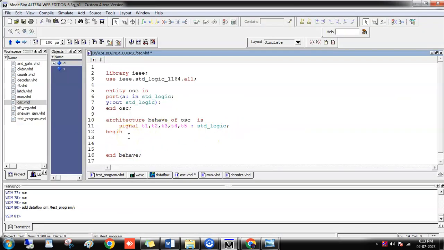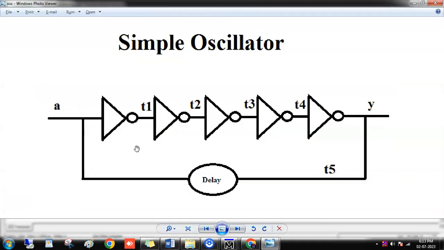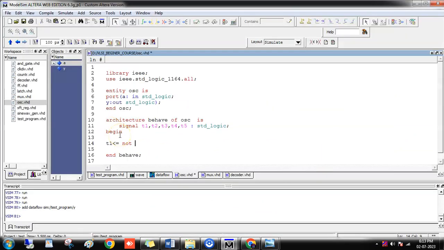For example, initially my T1 will be equal to not of T5. Actually it has a certain delay. So not of A. T2 equal to not of T1.